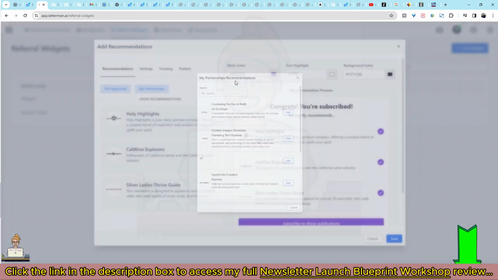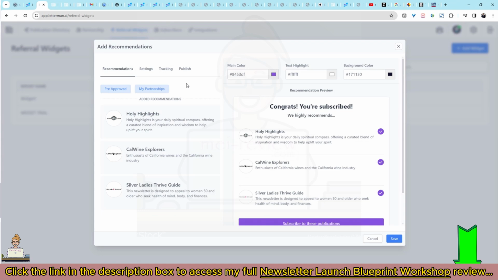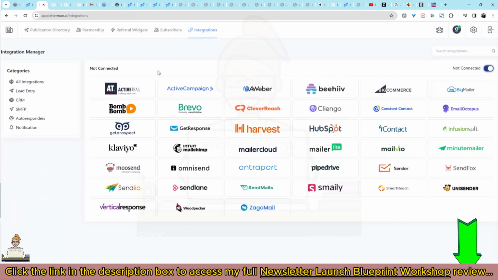So what we've created with Letterman, this software allows your subscribers to go out there and do swaps with other publishers. And this is how they're going to be able to grow their newsletter. And remember what I told you, we have all these integrations waiting here for them to connect. And this is how we're doing the co-reg feature. Okay, so that is the pro feature.